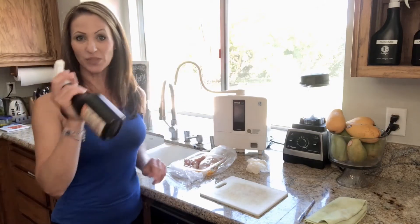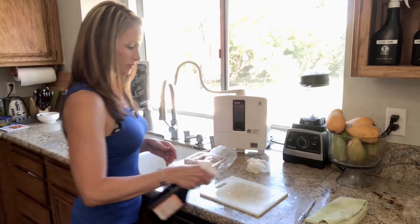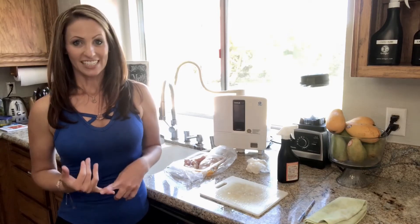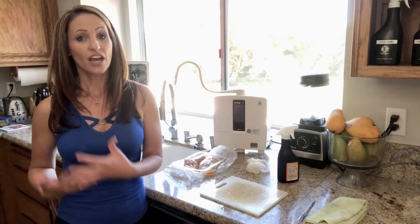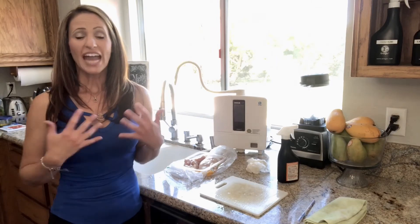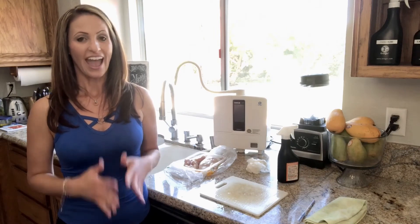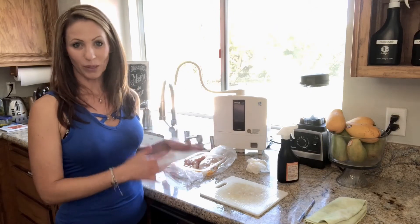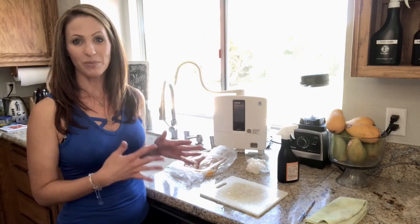We're going to go ahead and spray the 2.5 strong acidic water on the cutting board and let it sit for about 30 seconds. I use this personally as a sanitizer and a disinfectant. Because it's safe for the skin, I have put it in my daughter's eye for pink eye, strep throat, cuts, burns, eczema — anything I'm trying to disinfect or kill bacteria, I use the 2.5 strong acidic water for. I'm doing this simple protein test to show you that this is just water with no chemicals, able to kill bacteria.